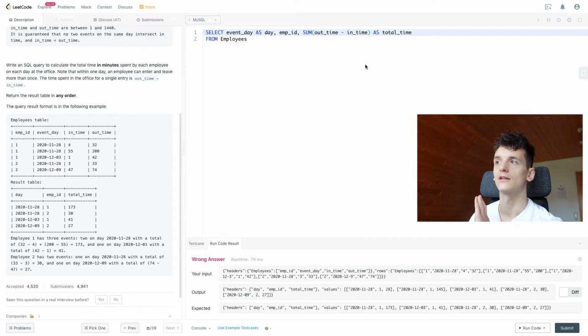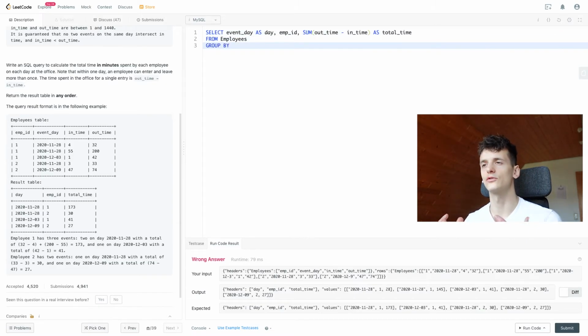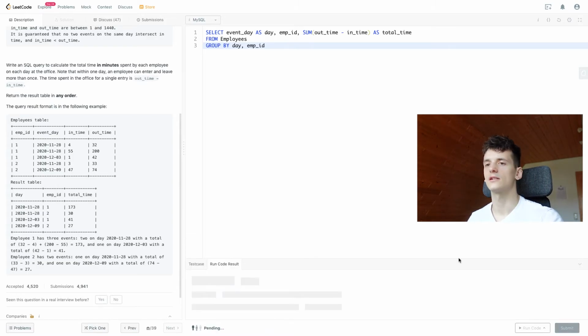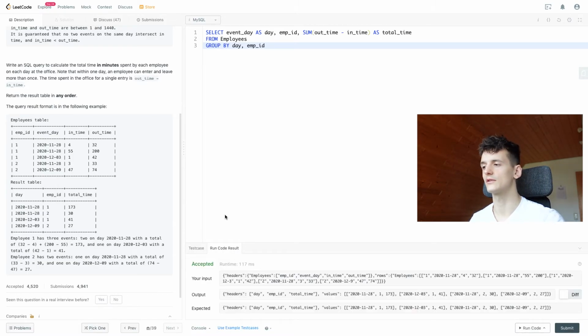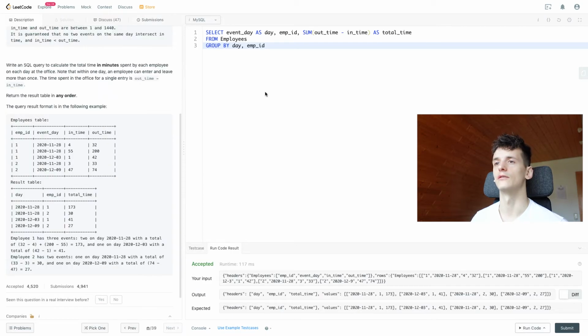And that way we're going to be able to calculate employees entire time in the office. Now that would give us their entire time in the office over all days we have in here, but we want that per day and then also per employee ID. So we need to group by to tell our sum function to do that per event day and per employee ID. So we're going to group by day and EMP ID. And if we run that, that should already be accepted. So we have that sum group by day and employee ID, and that's already all we need. We don't need to order that in any way, so let's just submit that, see if it's accepted. It is, and that's already been it for that problem.